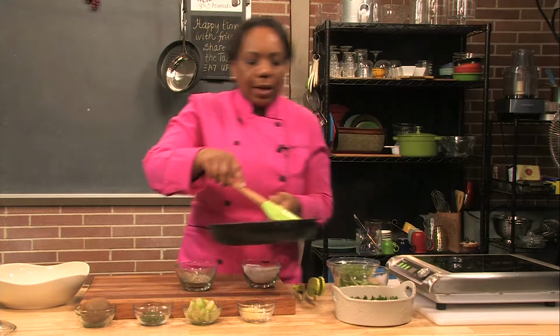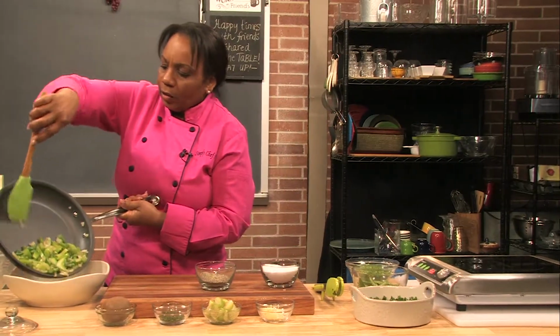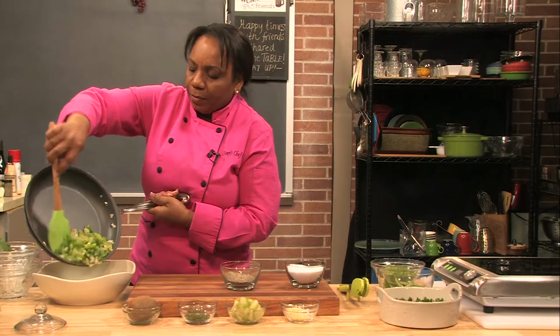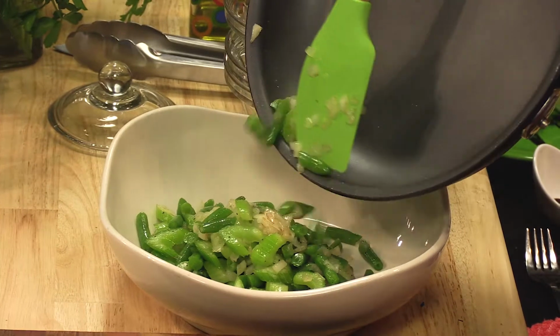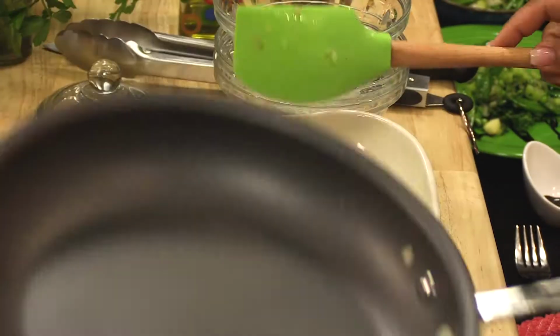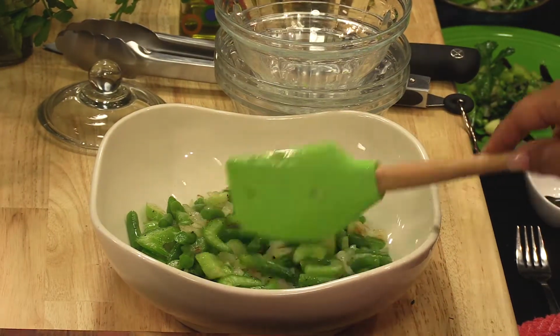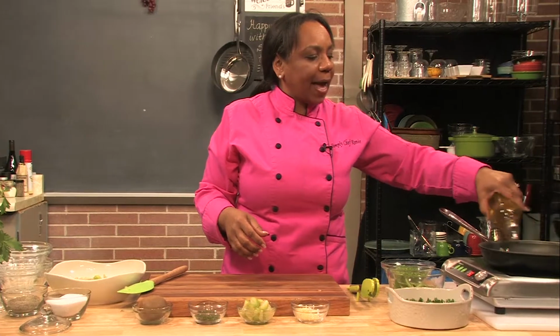So we have this. There we are. Let's just slide that right out. Man, these non-stick pans are super superb. Yep, love them. Easy cleanup. There we are. Now I'm going to add just a little more oil to the pan.